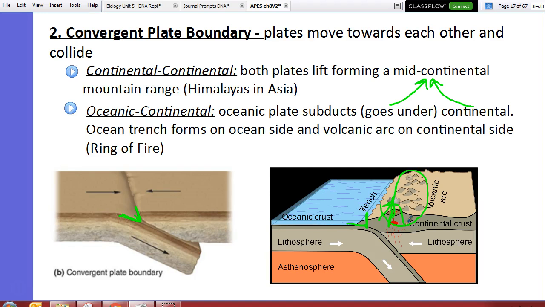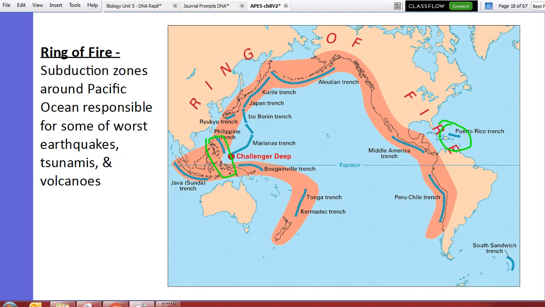Okay? So what are some examples of volcanic arcs, right? Areas where there are lots of volcanoes. We'll see a lot of them in the Ring of Fire. So the Ring of Fire is basically a big bunch of subduction zones where one plate's going under another, and it's all around the Pacific. So notice it's around Australia, right, and China, through Alaska, South America, the US, and this is called the Ring of Fire. And the reason it's called the Ring of Fire is because it's responsible for a ton of earthquakes, tsunamis, and volcanoes, because these are all subduction plate boundaries.